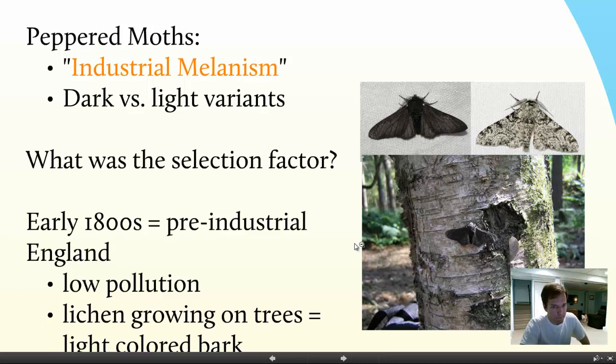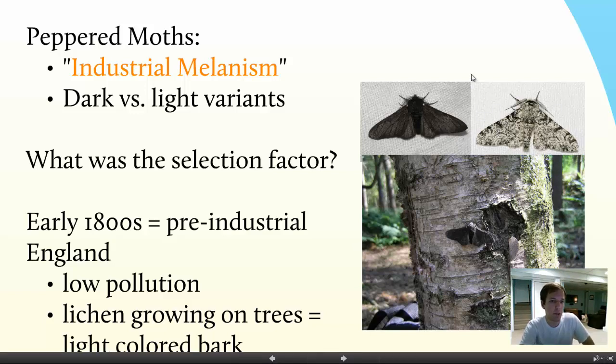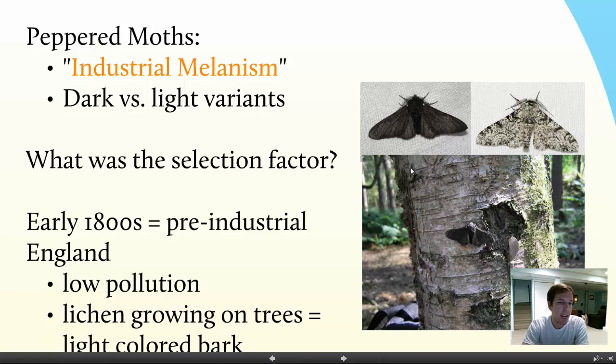The peppered moth example, another great famous example of natural selection happening in the course of recorded, and particularly in this case, very recent history. And you can see the variation present here on the right in the two types of moths, those with the dark coloration and those with the light coloration. When the environmental conditions are such that the tree is shown like you see here, where it is mostly white, you see that the moth on the right will have a greater protection from predators, and so it will be more likely to survive. During the 1800s, as the industrial era really took hold in England, you see that the dark-colored moth gained an advantage because it was able to blend in with all of the smog and the soot that caked onto those trees. And so the white ones, their populations decreased as the black ones survived, reproduced, and passed on that dark-colored trait.